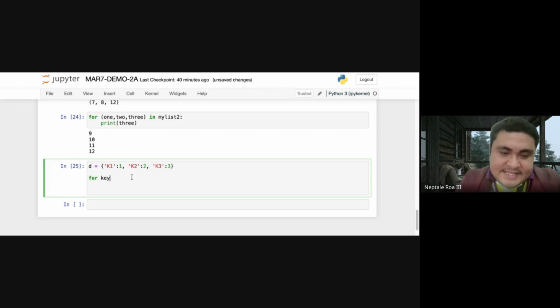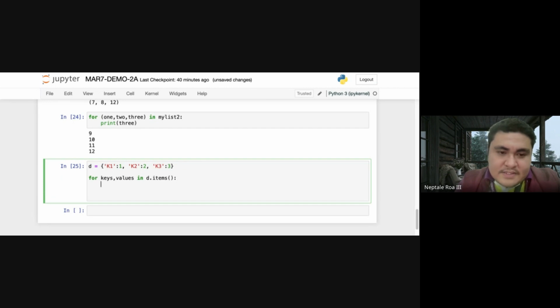So you can have keys and then values. Then, in dictionary.items, we'll try to print, for example, just the keys.